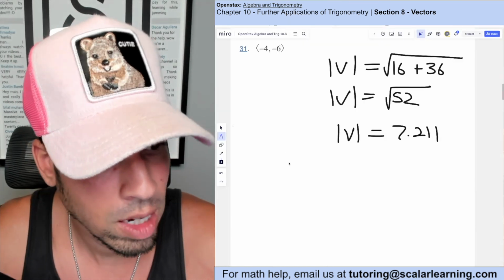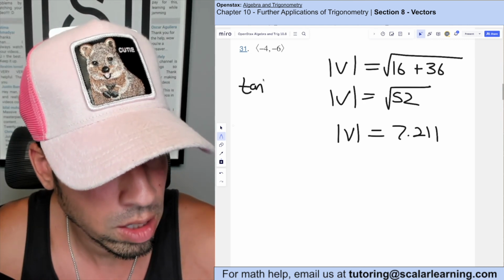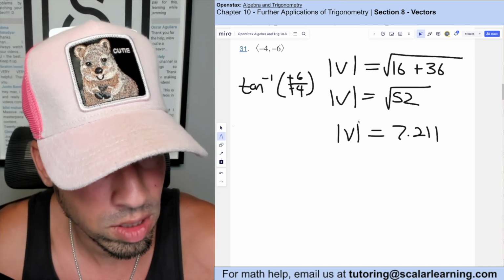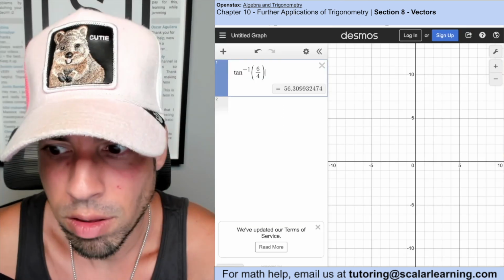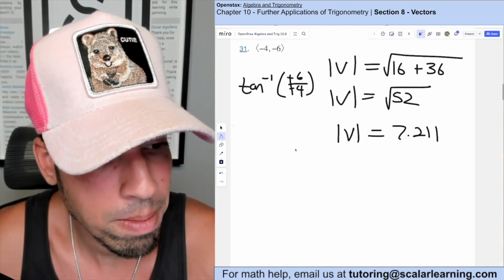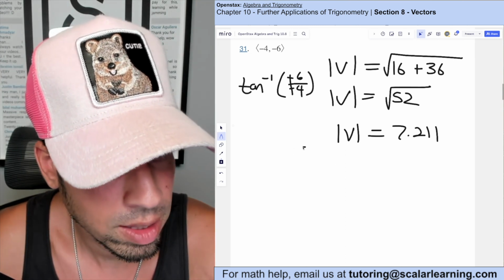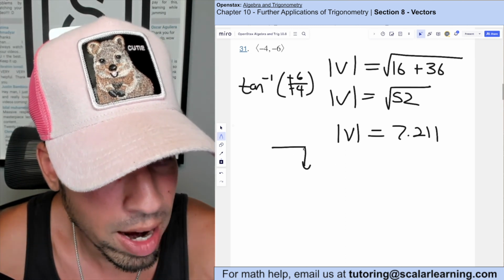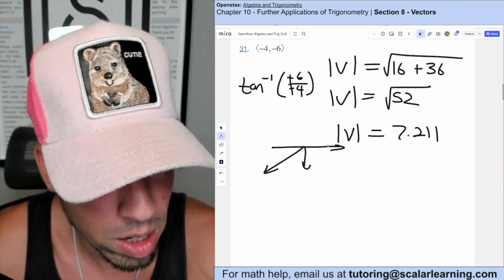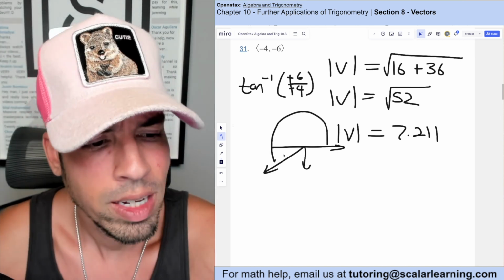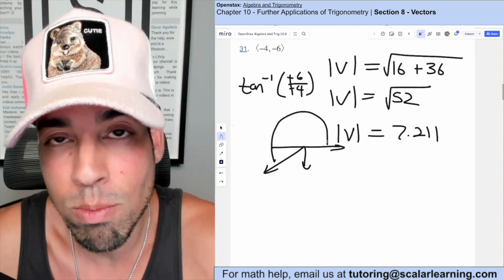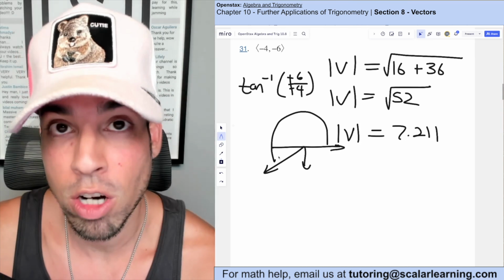Now, what about the theta value? Again, theta is going to be arc tangent of the second value over the first value. So positive 6/4. And we get 56.3. Now, the thing is that when we go back here, remember, these were both negative. So what that means is we're really going left and down, which means we're actually going this way. So if we think about our starting position here, if this is like 0 degrees, right? We're actually coming all the way around. So the angle that we originally got would probably be going up like this. So we need to get that same reference angle, but in the third quadrant, not the first quadrant.